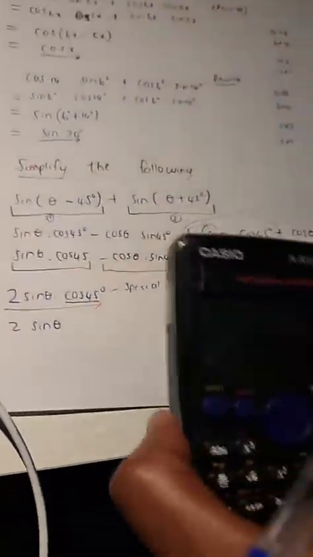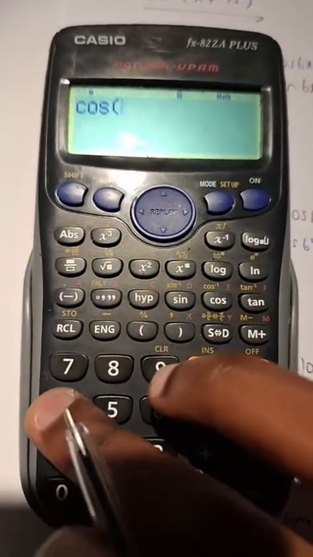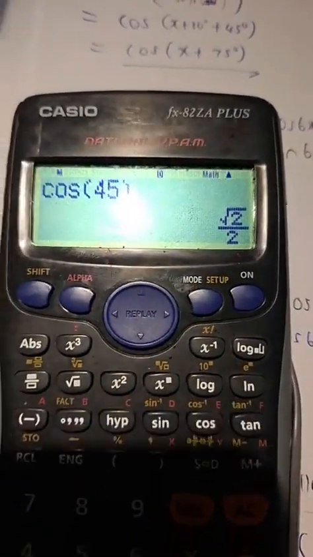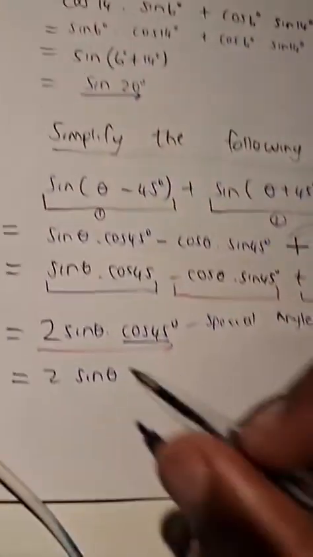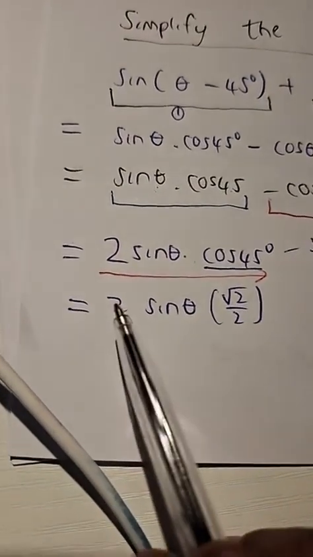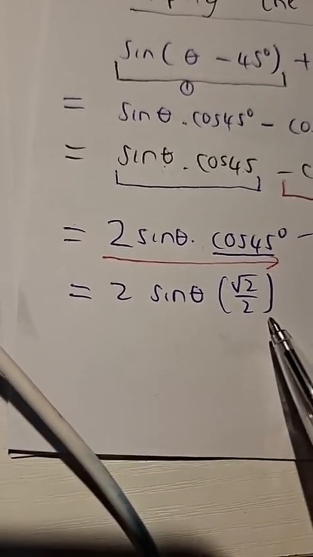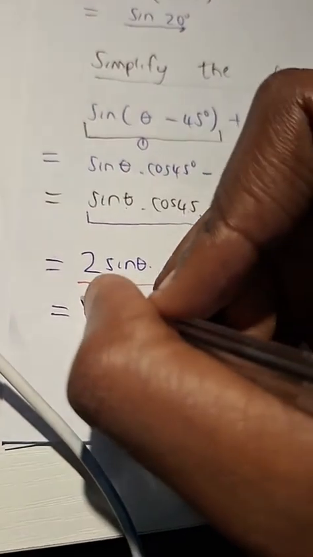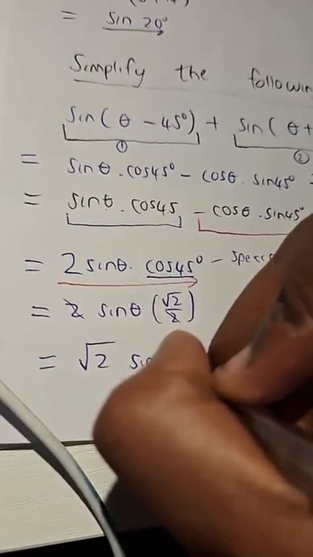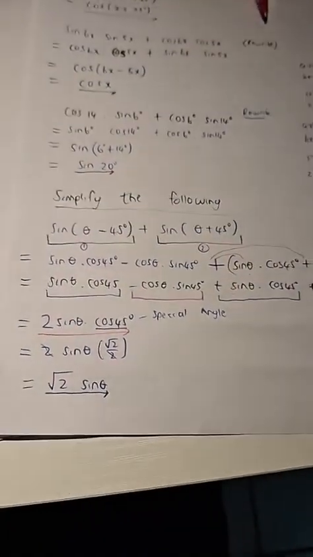What is cos 45? You go to your beautiful calculator and type it in, because you've forgotten, you don't even know the triangles anymore. But in grade 12, you know very well you can use the calculator so confidently. So you have root 2 over 2. But then this 2 times this, so basically 2, which is in the numerator, and this 2 is in the denominator. This is a multiplication relationship, so this 2 and this 2 will cancel, and you are left with the answer of root 2 sine theta. Do you see, guys, how beautifully we moved through this problem?